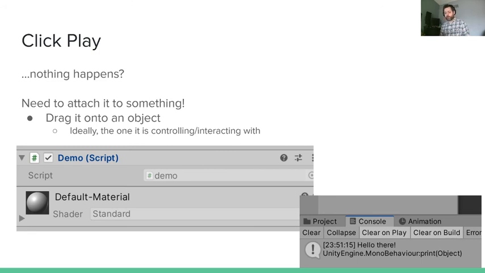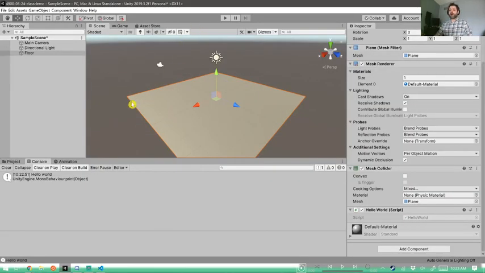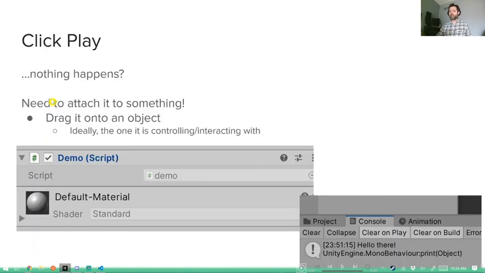And one thing I should mention here as well, before we get into it, this script really didn't do anything important, right? But if this was a script that was, say, instantiating our scene or maybe controlling an object, you want to attach that script to whichever object it's going to be interacting with. It should be fairly self-evident, but you don't want to have your player controller object attached to the camera, for instance. You could make the links between the player object and the camera and do all of the fun calculations. But usually it's good to, again, keep things well organized, right?